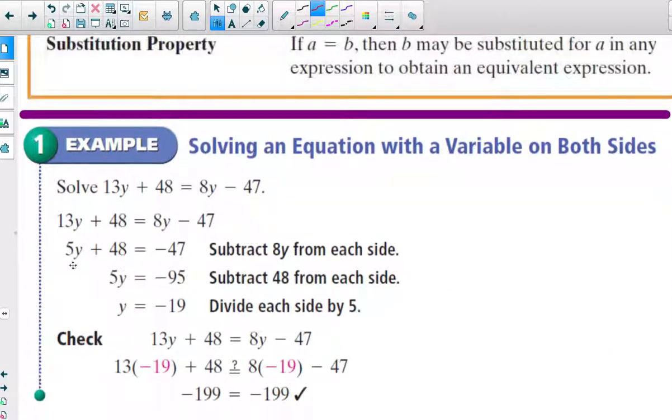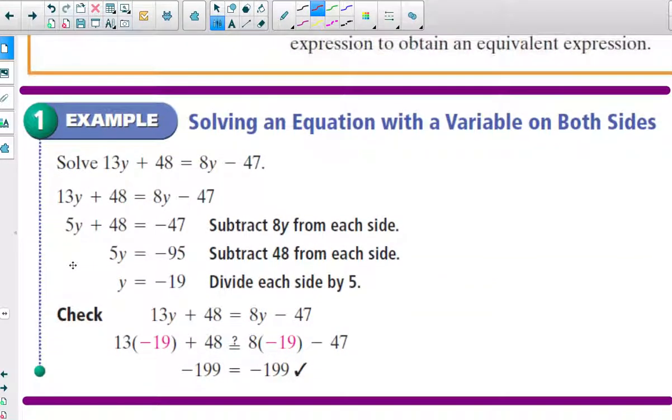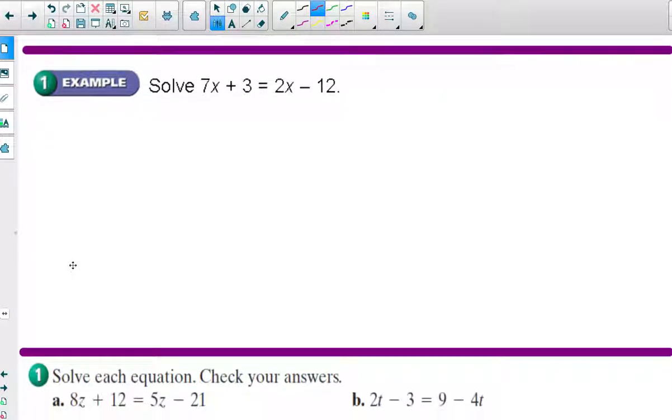All right, so for example 1, we have solving an equation with a variable on both sides. So again, not bad. This means that we need to get the variables on one side, the constants on the other. There is no right or wrong answer here as far as do you start with your numbers or do you start with the variables? Do you move the variable or do you move the constant? Variable goes on the right, variable goes on the left, so it doesn't matter. So the main thing is you pick a side, you pick a term, and then you work from there.